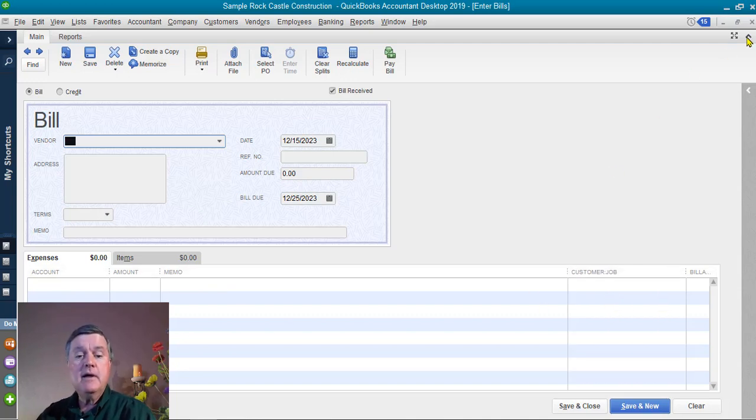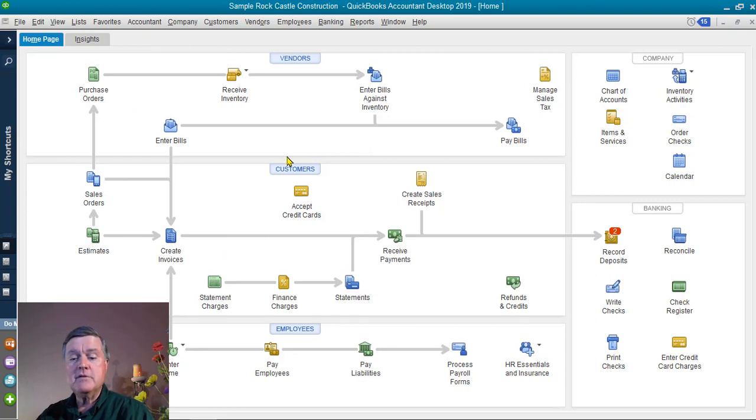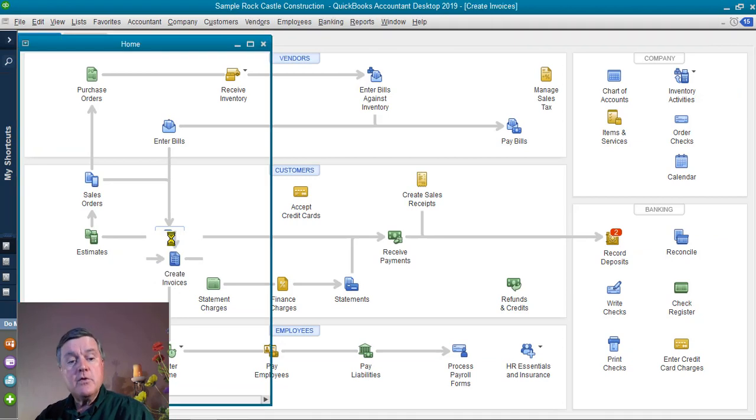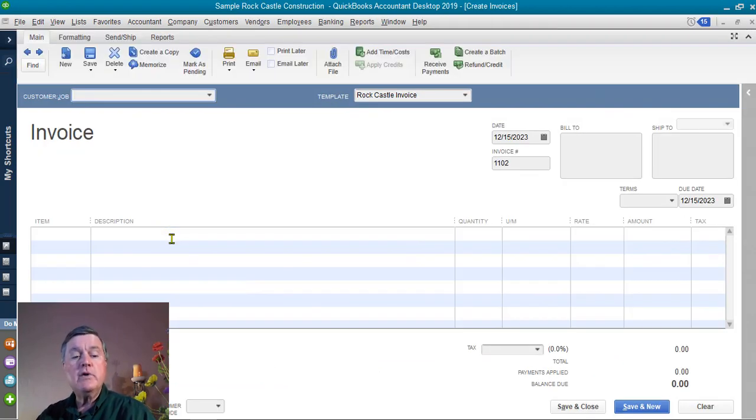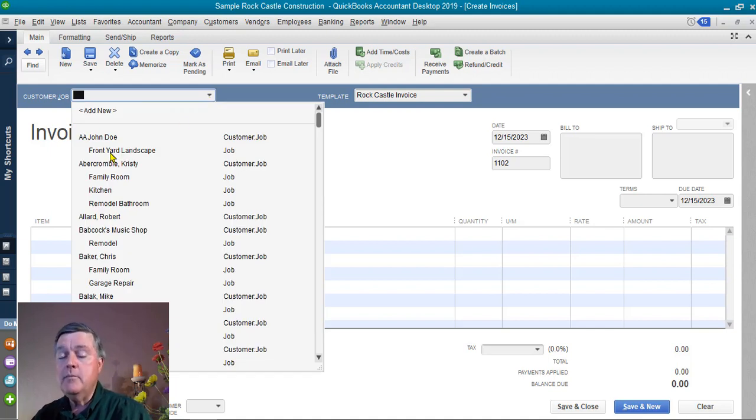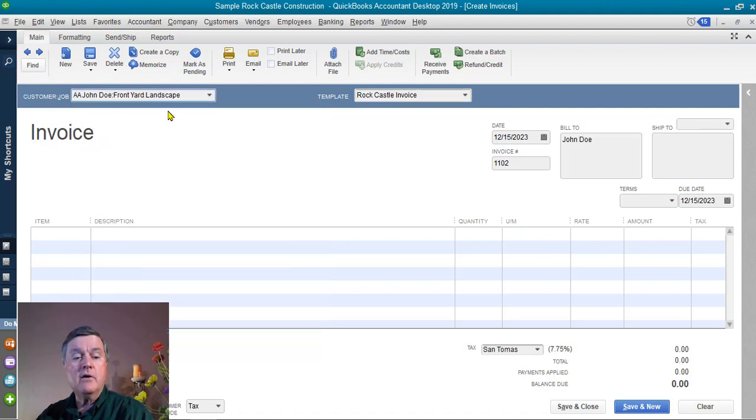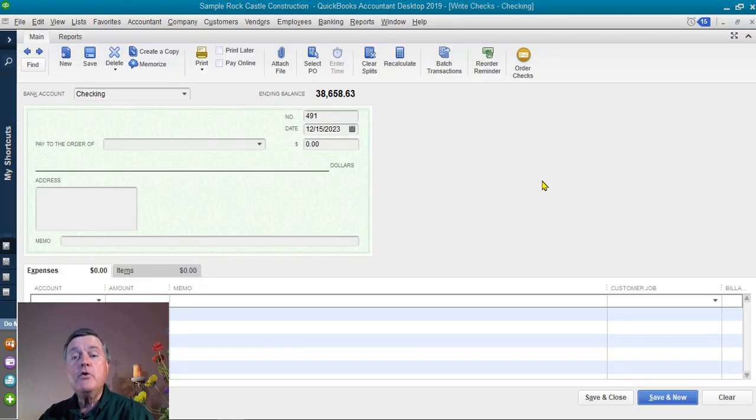So if I'm using accounts payable, I'm entering bills, there's the customer job column right there. And then the other thing I would say is when you go to invoice the customer at the end of the project, or even if you're doing multiple invoices during the project, you always use the name of the project here rather than the customer name. Okay, you see how that works there? All that's important in order to get the reports that you want on how you did on this particular project.